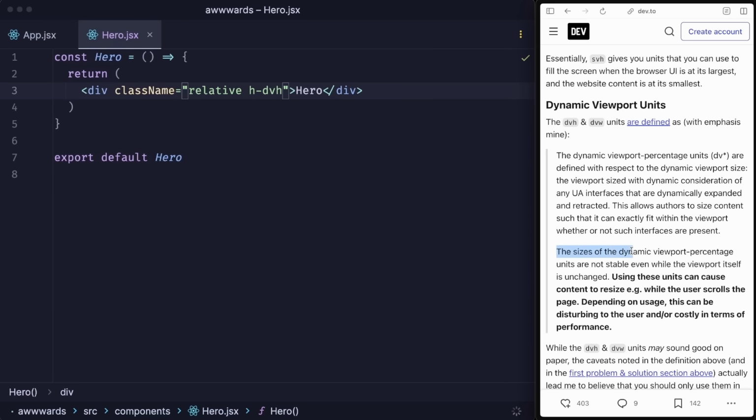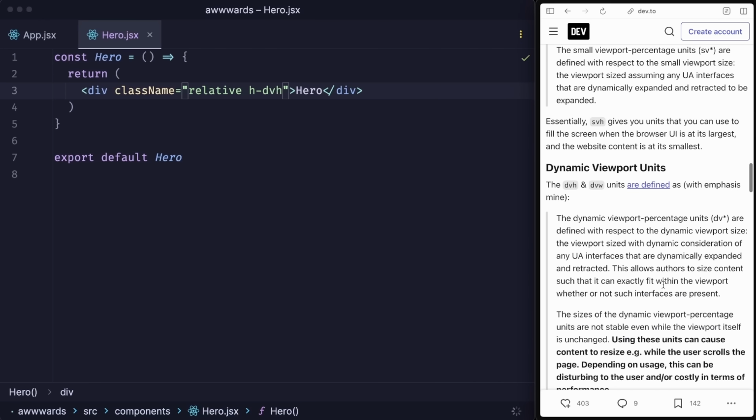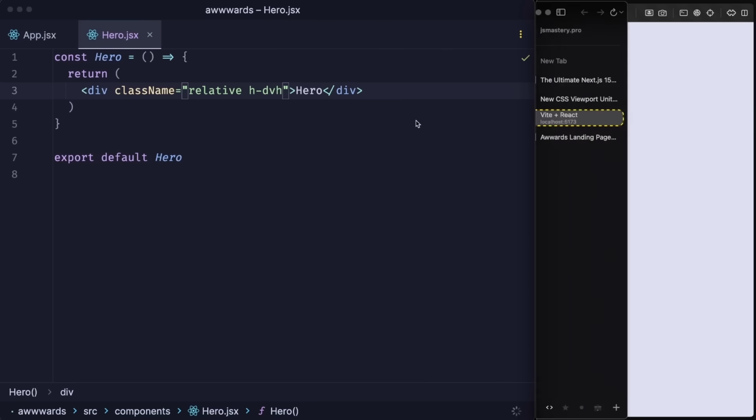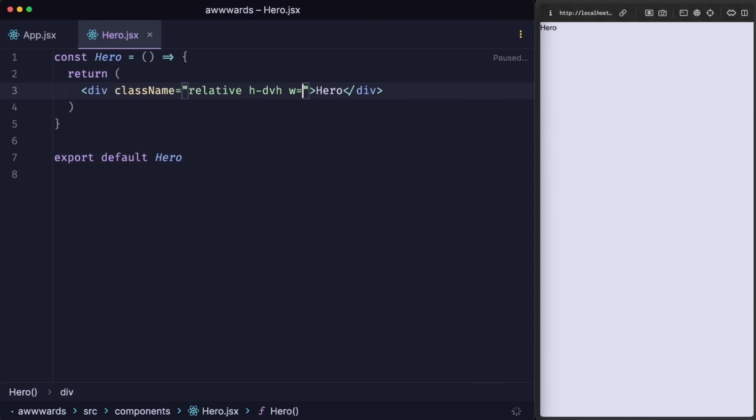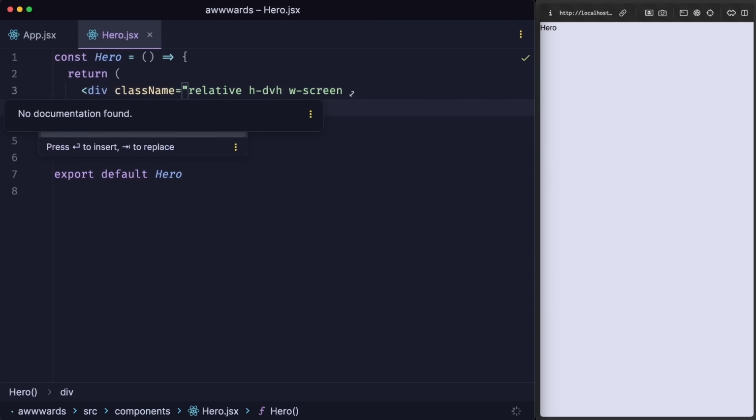The sizes of the dynamic viewport percentage units are not stable even while the viewport itself is unchanged. Using these can cause the content to resize. In this case, this is exactly what we want, which is why we're using them. I'll also define a w-screen, which is going to give it a full width. And finally, the overflow-x-hidden.